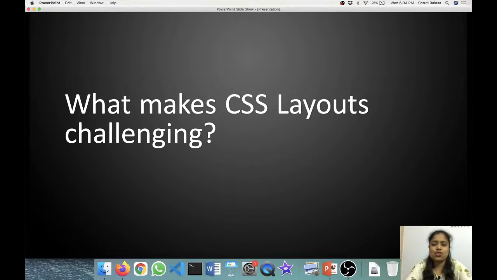So now when we start, what makes CSS layouts so challenging? Firstly, I just checked on Quora that there was a question of how many CSS properties exist, and you won't believe there are 520 plus CSS properties alone, by which I mean width and height and color, display and position, etc. And these are just properties. Each of them has so many values, right? Default values, and hence so many different behaviors. How would you even remember 520 properties and how they behave, when to use what, and so many such things.